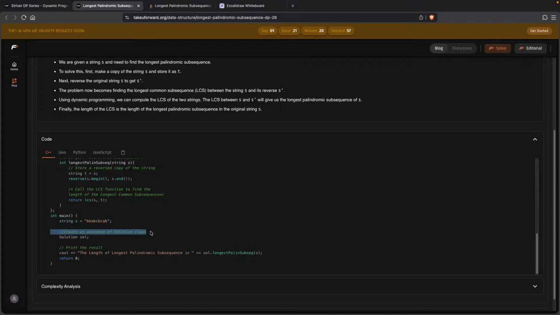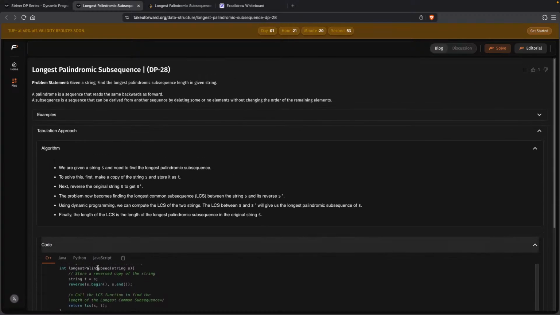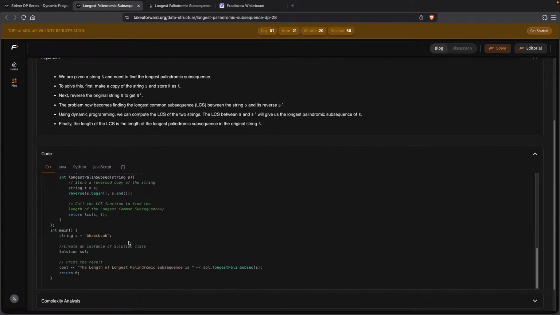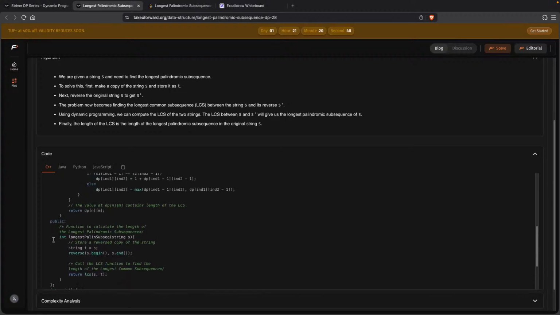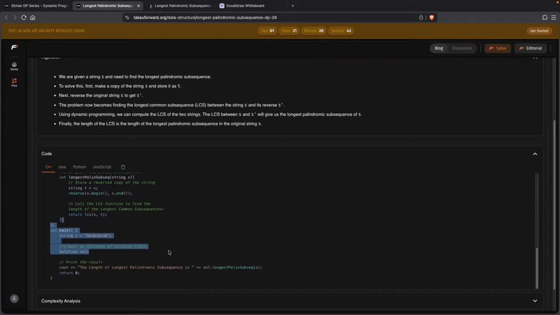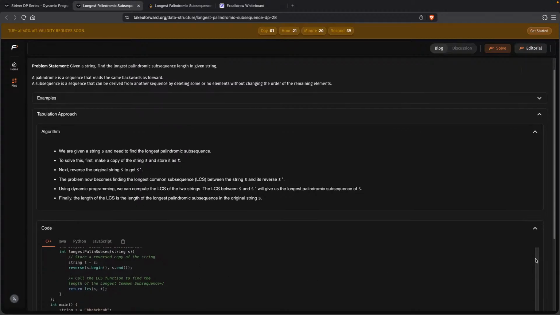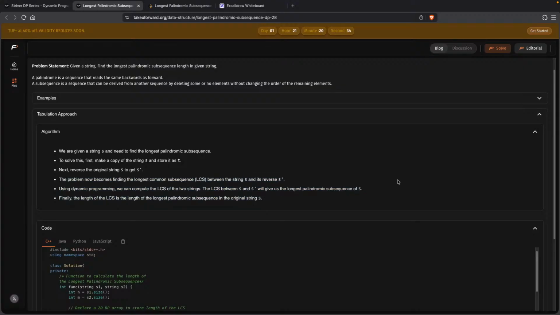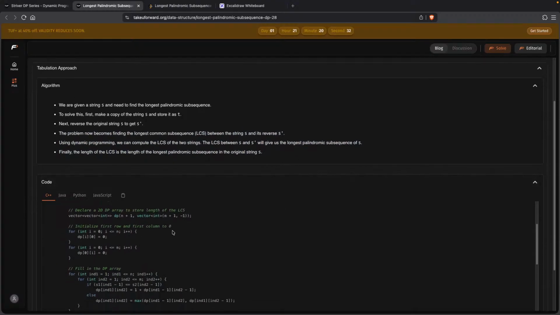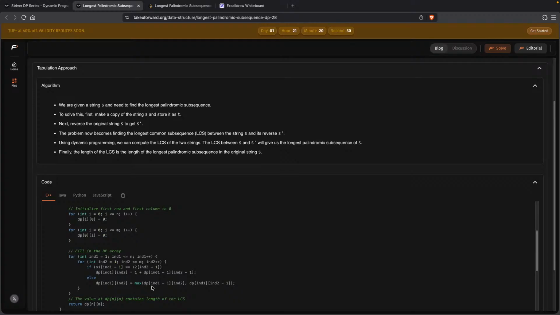Create an instance of the solution class and print. Okay, first function. Here he has reversed the string and then passed the string, and then we have checked. Okay, all the conditions are same. And what is this condition?